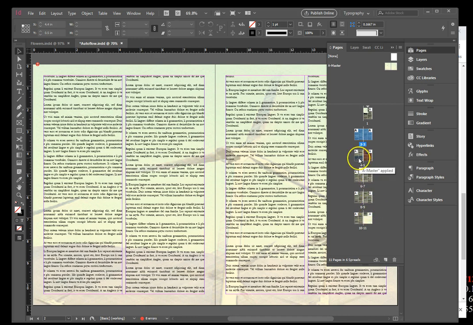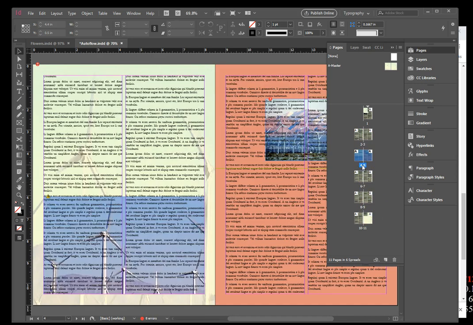Double click the page 4 icon on the Pages panel, and then create a horizontal guide that's 5.875 inches. So we're going to click in our rulers and drag down just a little bit, and I'm going to highlight this so we can get exact measurements. And we're going to type 5.875 and hit enter.